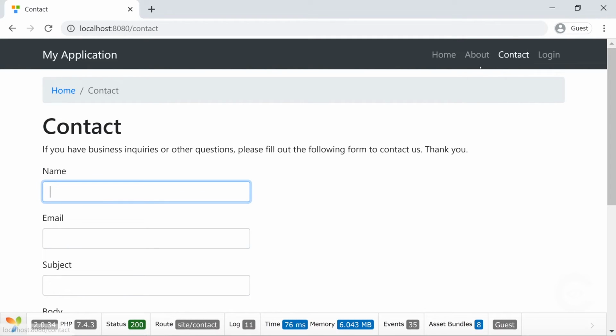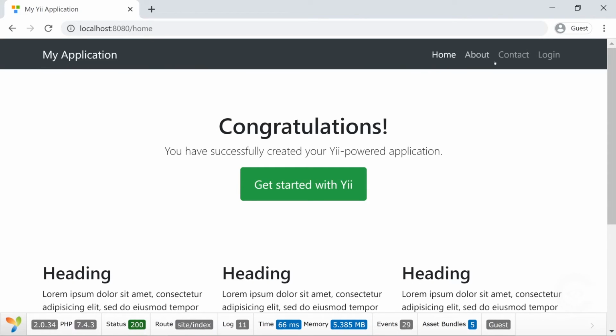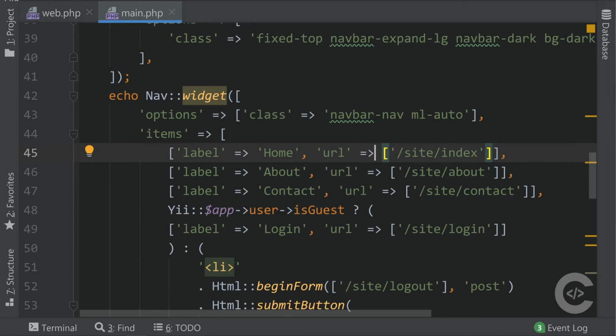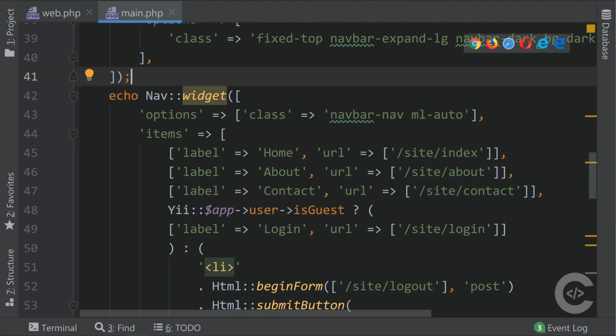Contact is active now and home is active. So that's managed by the Nav widget itself. Even if we use URL to and write here an ordered list like we had before, not the Nav widget, we will have to manage activating the page by ourselves. But this is done by the Nav widget.